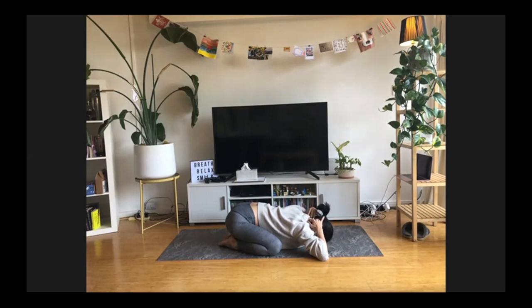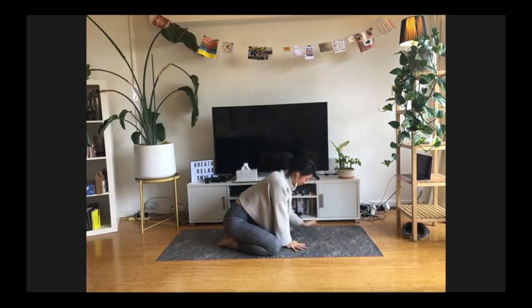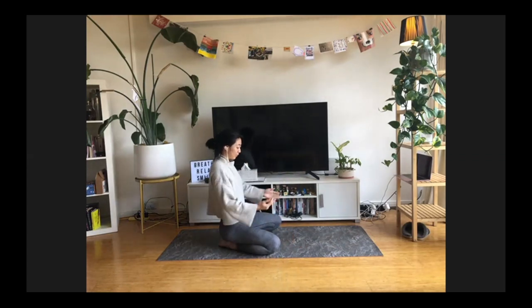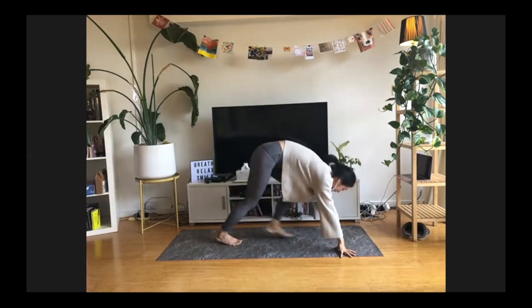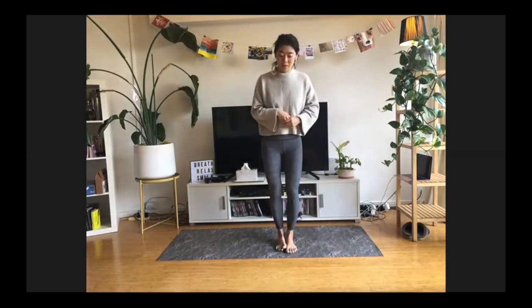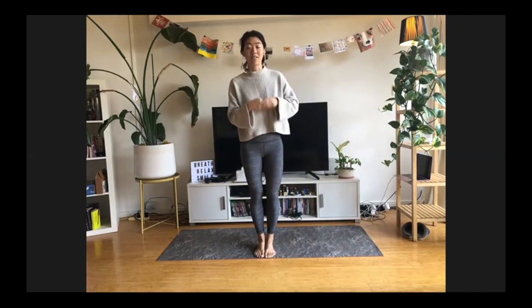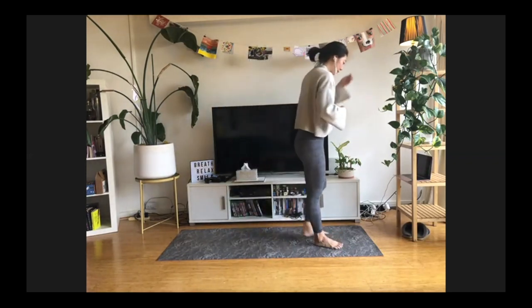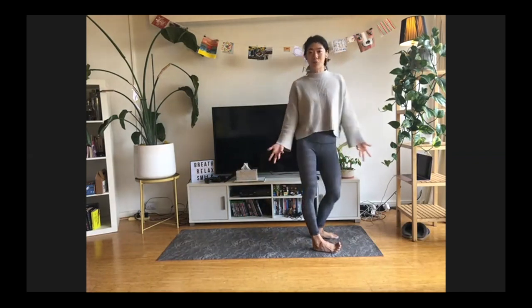And then slowly start to push your way up to a seated position. Good. Then we're going to come to a standing position. So we're going to do our first Surya Namaskara, which is a sun salutation. So coming to the top of your mat, standing in a Tadasana pose, mountain pose.